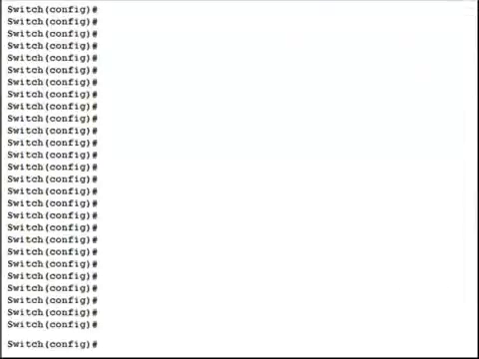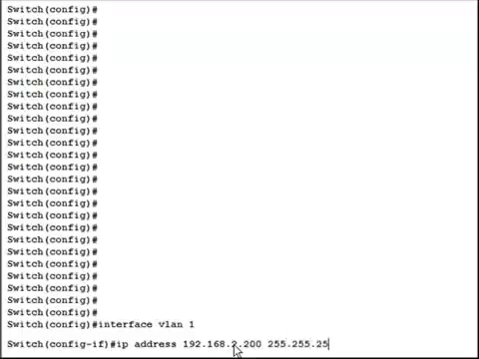Alright, so let's go ahead and take a look at the commands necessary to give the switch its management IP address. Notice we're starting off here in global config mode, and now I'm going to type in interface VLAN 1. This is that place within the switch that we said is a virtual place. We really can't associate that with any one port. And now we're going to type in IP address 192.168.2.200, for example. That might be this switch's IP address, and it would have a subnet mask just like any other IP device.